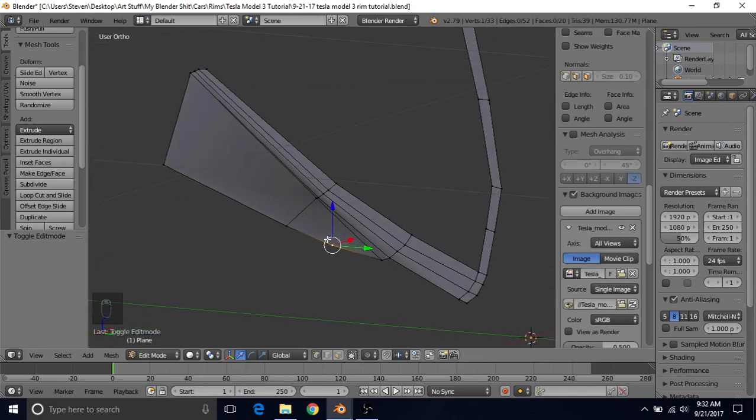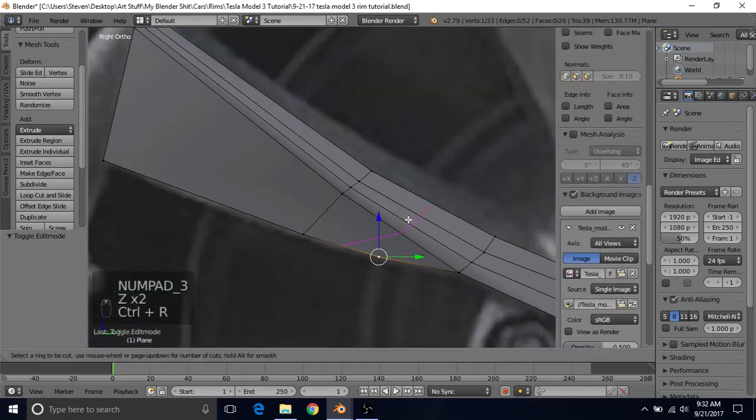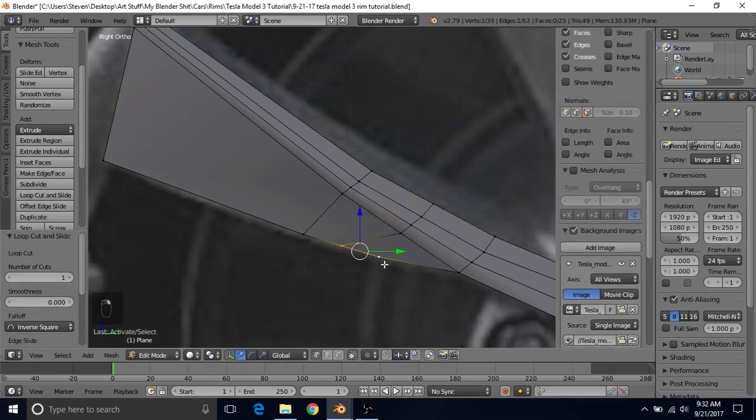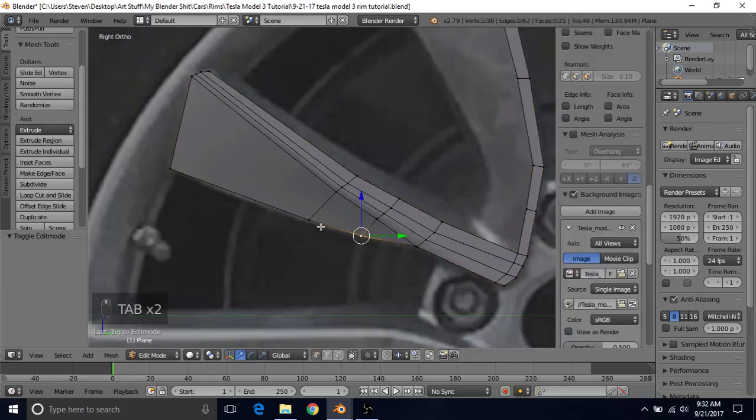This point probably would be best with a loop cut there, so you could always add a loop cut with Ctrl R, then select this one, shift select this one, and then Alt M at last, so it has better geometry there, because we're going to be moving these points back.